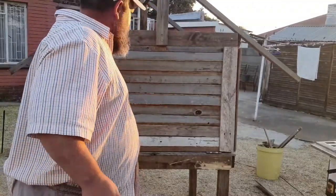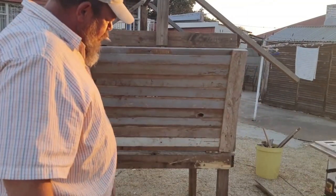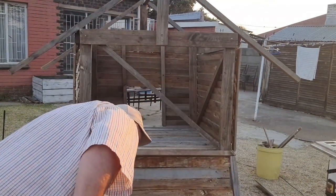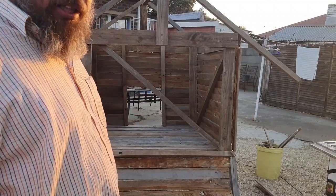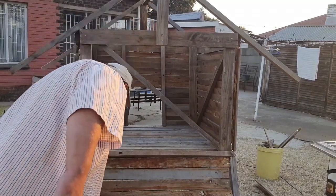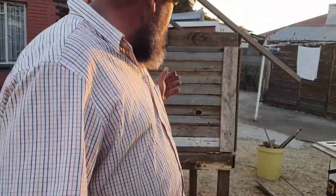I just want to quickly show you what we did off camera. I didn't realize that the battery went flat and continued working. But I can just quickly catch you up on the progress. What I did here is I've built a frame and just put some slate in it that will function as the back door when I clean out the coop, and then the entrance in the front is where the chickens will go in and out. But this will help me to always keep it nice and clean. Tomorrow I will put a lock on the door as well.